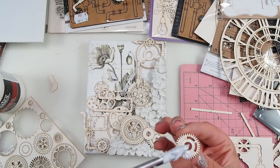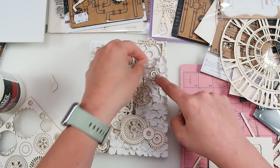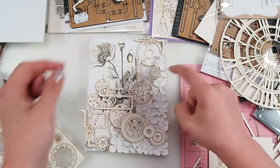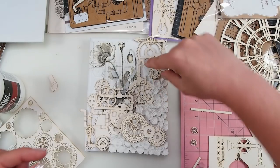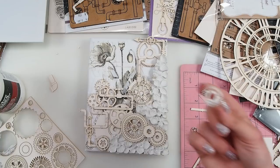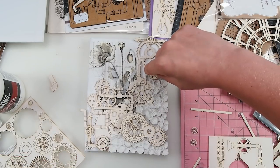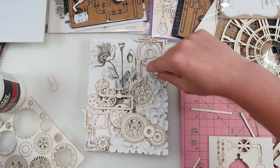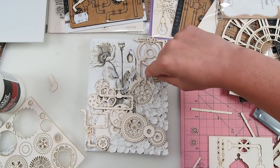These chipboards are super delicate, so I'm gonna be priming them later as well, and we shall see if they will hold, but they will. I will just come back to the project in the evening when everything is really, really dry. Like, I knew it, it's gonna happen. Oh well, goodbye, a little piece. No.